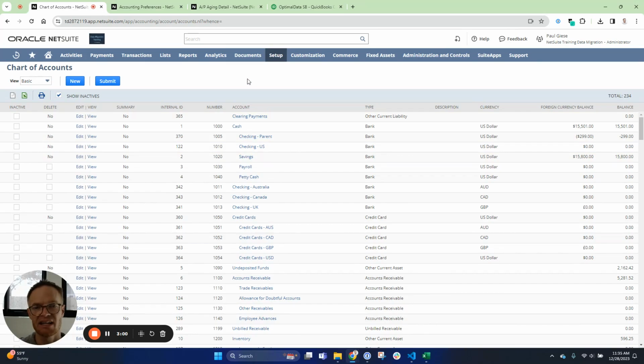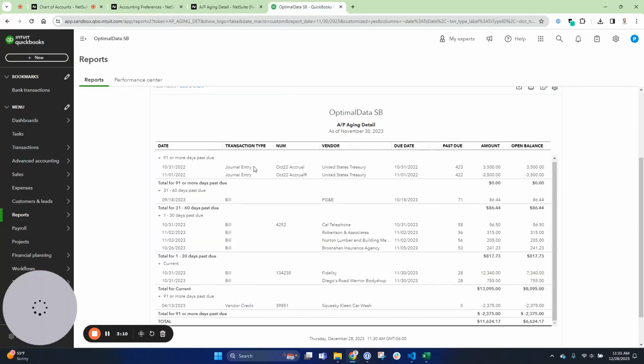The other preference that we're going to want to make sure that we configure in our NetSuite instance is allowing a date period mismatch. The reason that you want to enable this is because all of the vendor bills in QuickBooks are going to have a variety of dates assigned to them. And so we want the GL impact of this process to be isolated to a single posting period in NetSuite so that we don't have this suspense account with balances throughout all these months and have to post a bunch of different journals to reverse that.